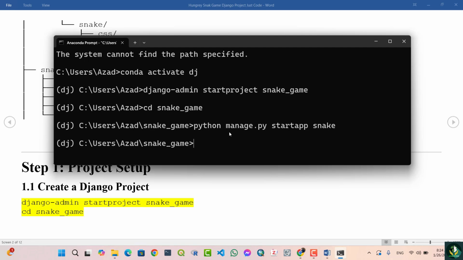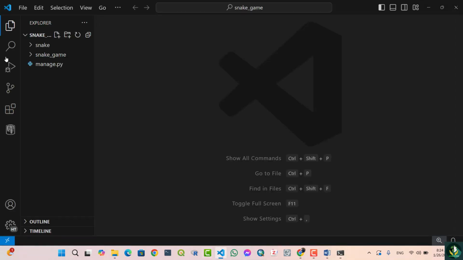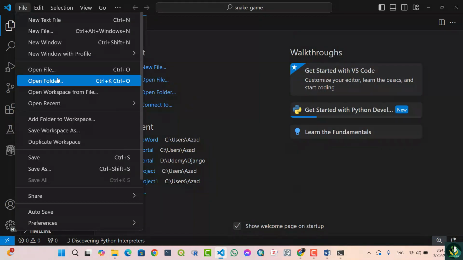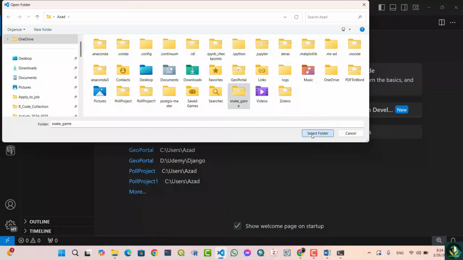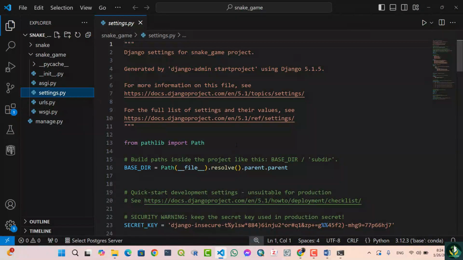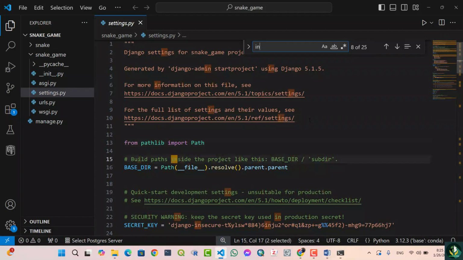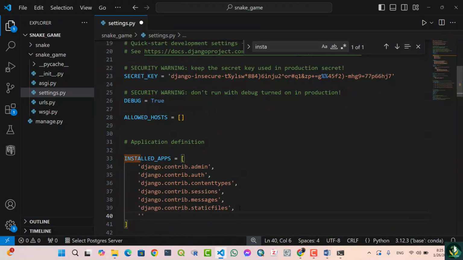Now add the snake app to the installed apps list in settings.py. We added the snake app and save it.